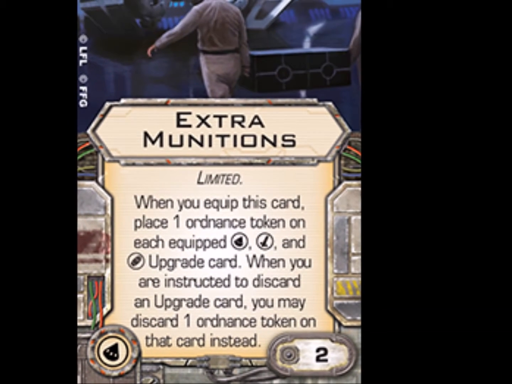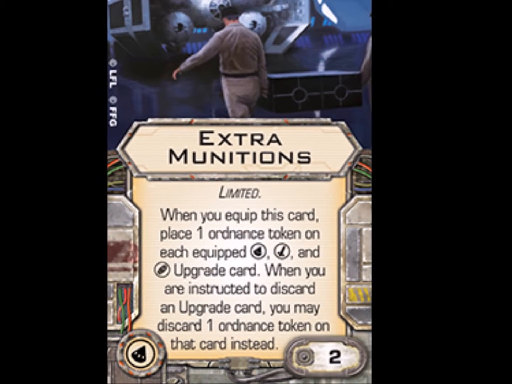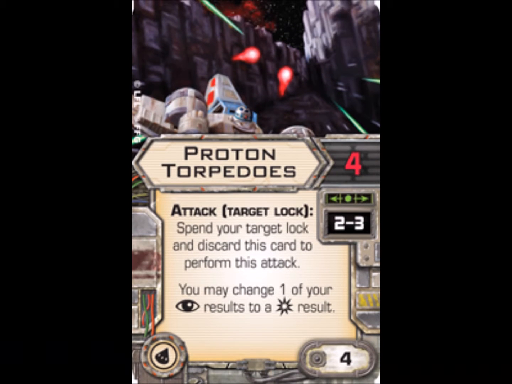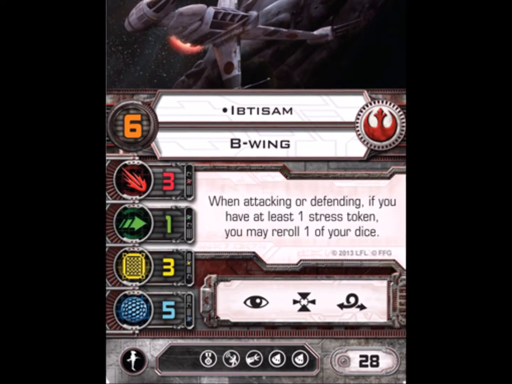Just beware that flying in such a manner will put her at risk of range-1 enemy shots, something that the B-Wing will quickly melt under with only 1 agility die. When flying nearer, cards such as Fire Control System, Deadeye, Guidance Chips, Extra Munitions, and a torpedo of your choice will all be of interest.